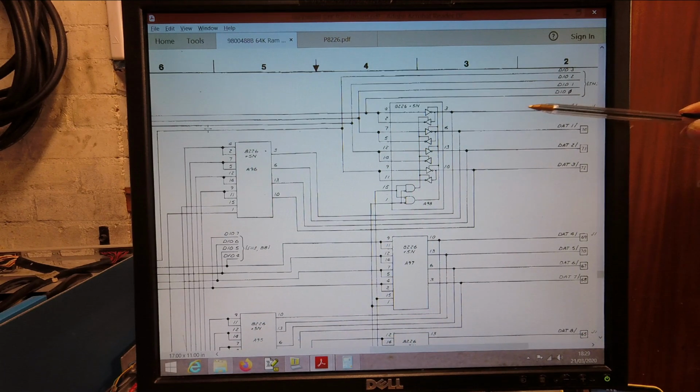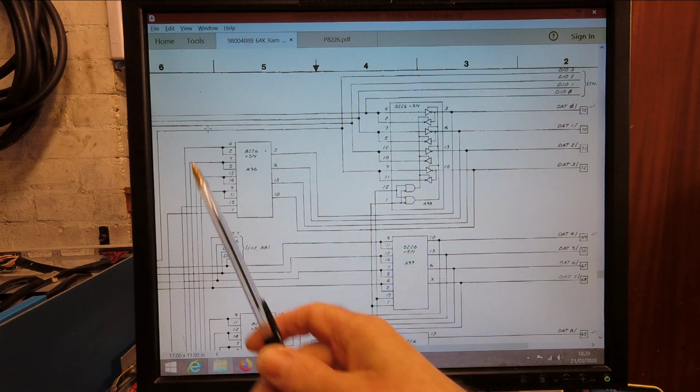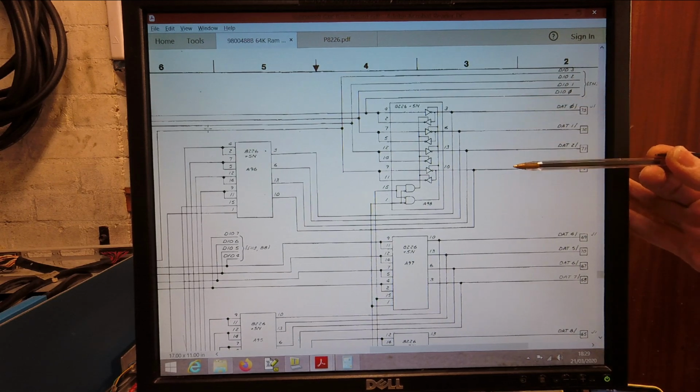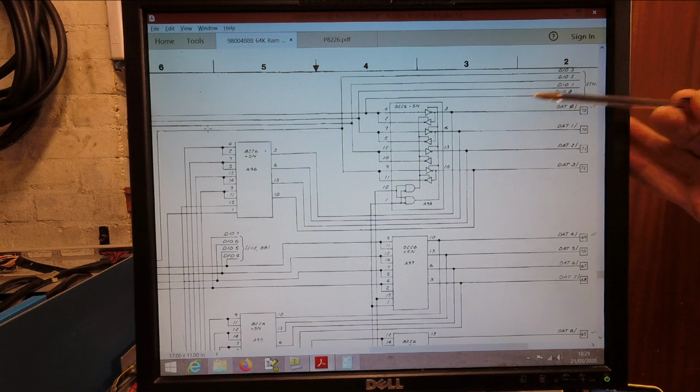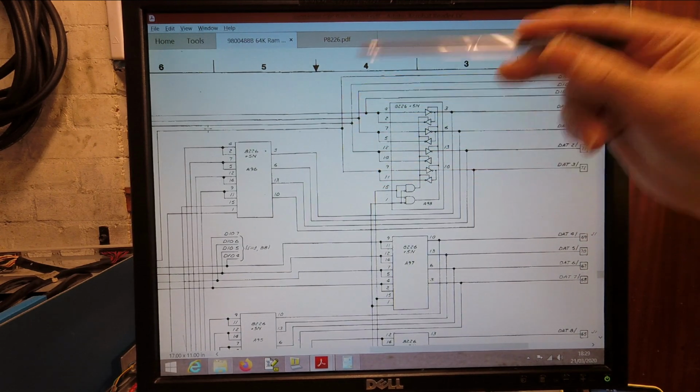Unfortunately, what we've got here is a live data bus, and it's highly likely that we've got things happening here as well, and here. So a scope or a logic probe is just not going to do the job in this particular case. So what I've decided to do, I'm going to hook it up to the logic analyzer, and I'm going to define this side as D bus for data bus, and this side as R bus for RAM bus.